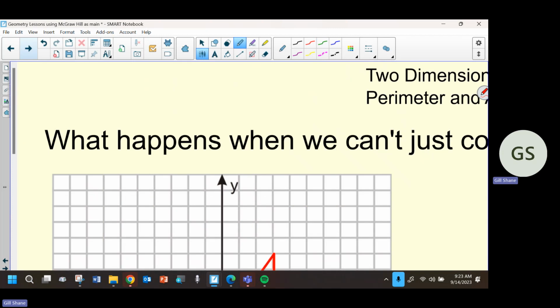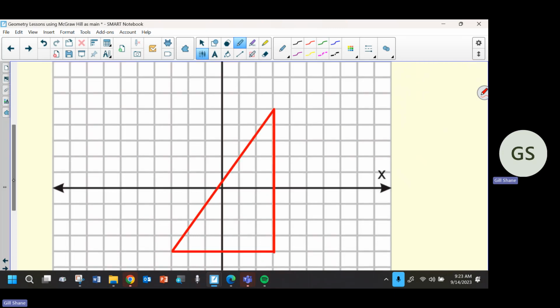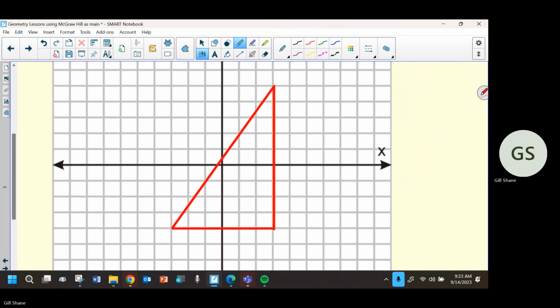Let's go down fast. So when we're dealing with a coordinate plane, they don't do variables as often. They just make you figure stuff out from the coordinate plane because you have numbers on it, right? So there are not as often variables. But what I want you to do is find the perimeter of that. Just try to do it from that. You're going to have plenty of practice.